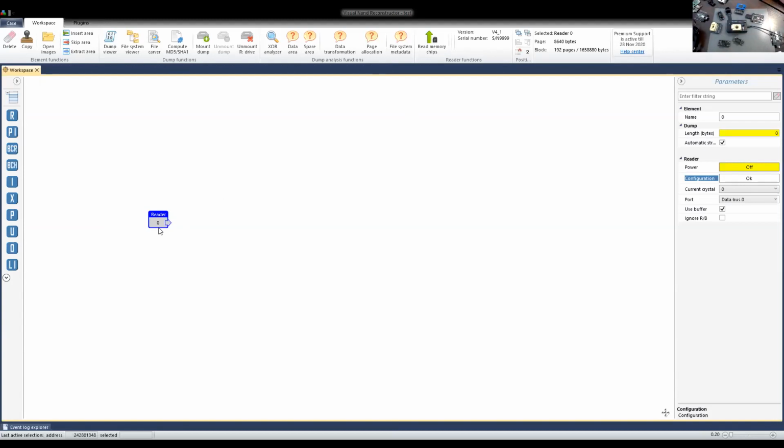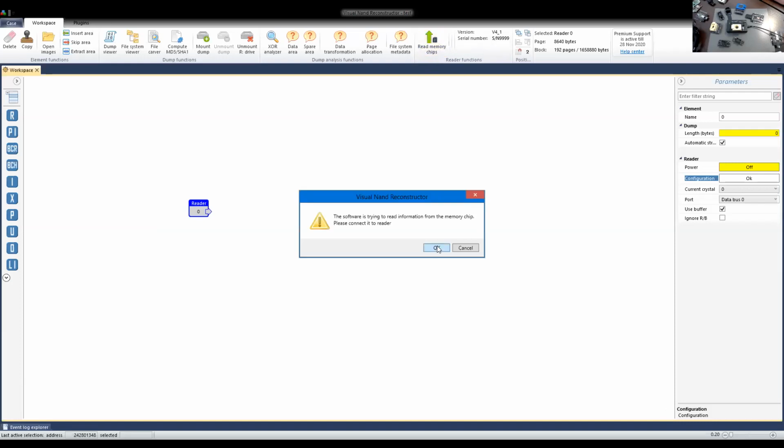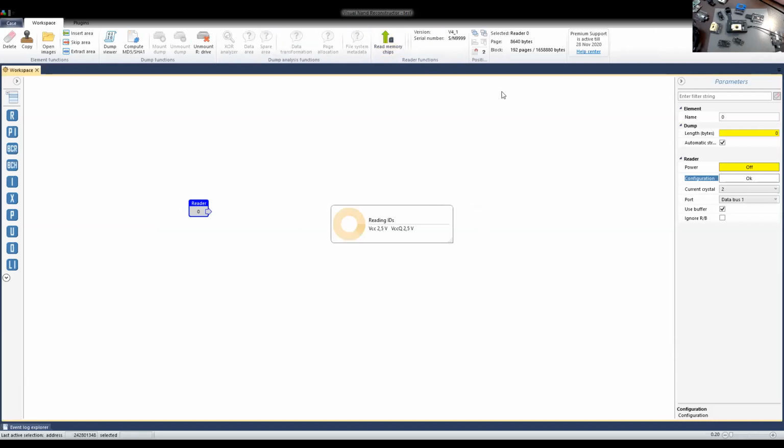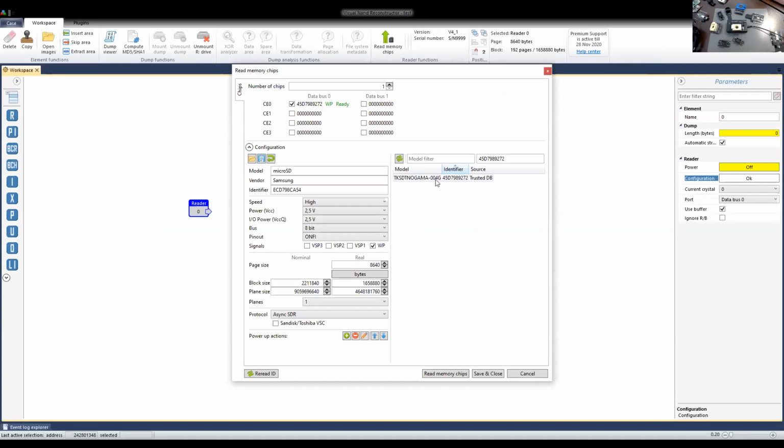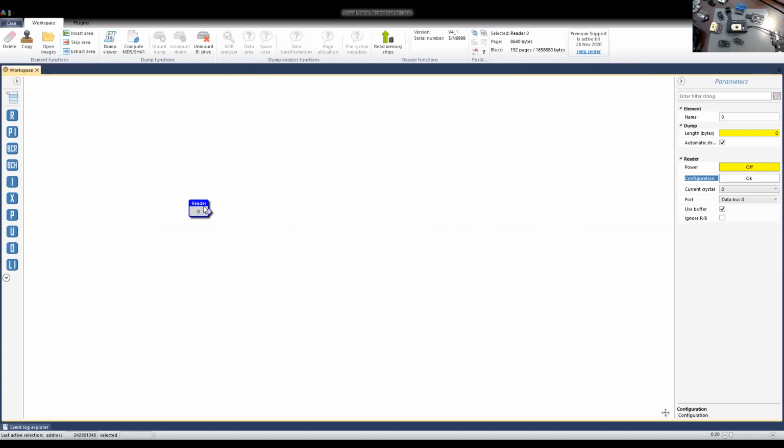Okay. Let's again read ID. Selecting configuration. This is SanDisk. Save and close and check the dump.